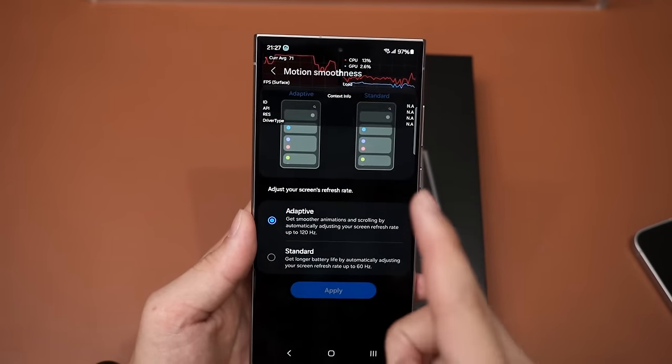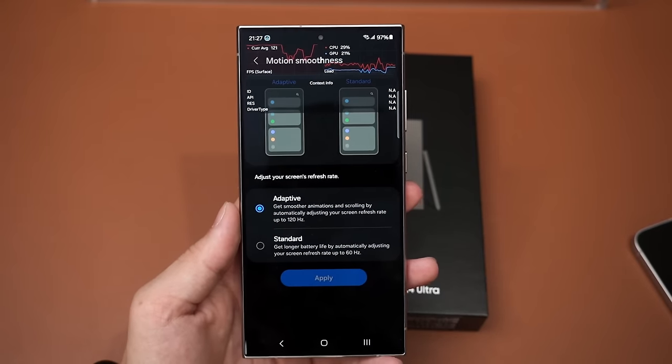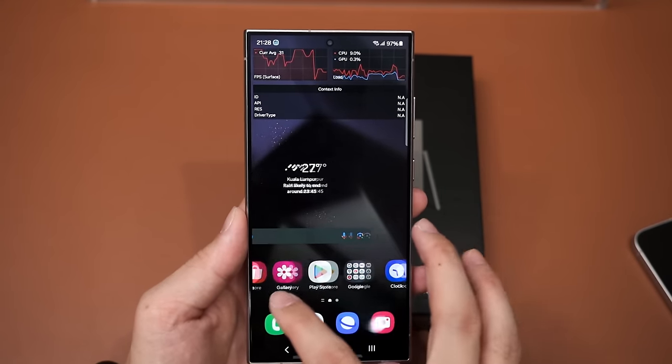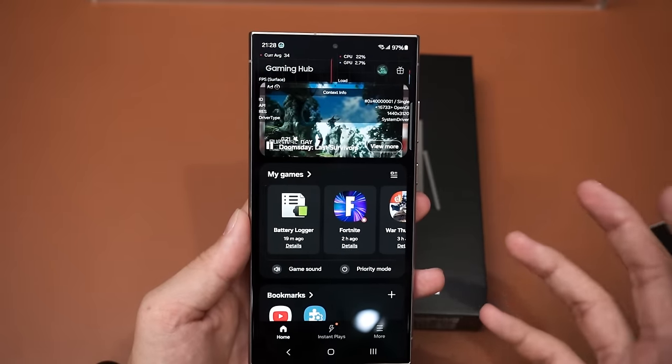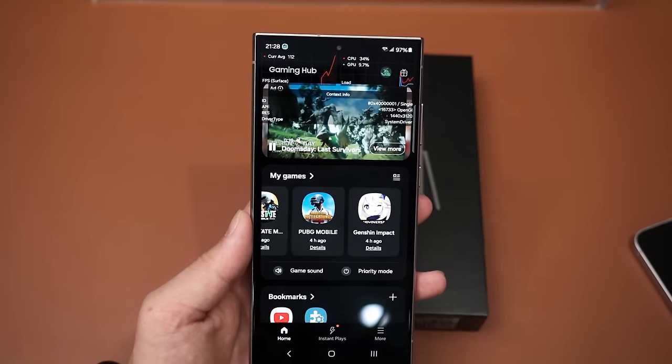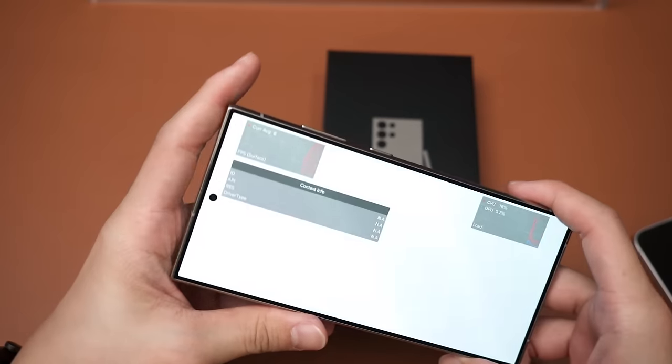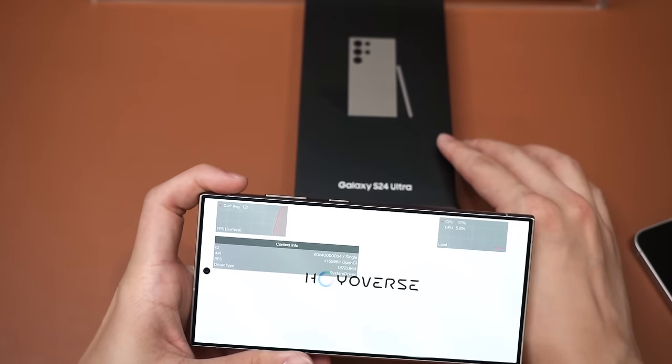Here it is, motion smoothness, so 120Hz. And now we can finally head into Genshin Impact after doing all of those prep tests. Technically, you don't have to do all of those steps, it's just that for me personally, I want to stress this phone to its maximum potential, so I have to do all of those steps.